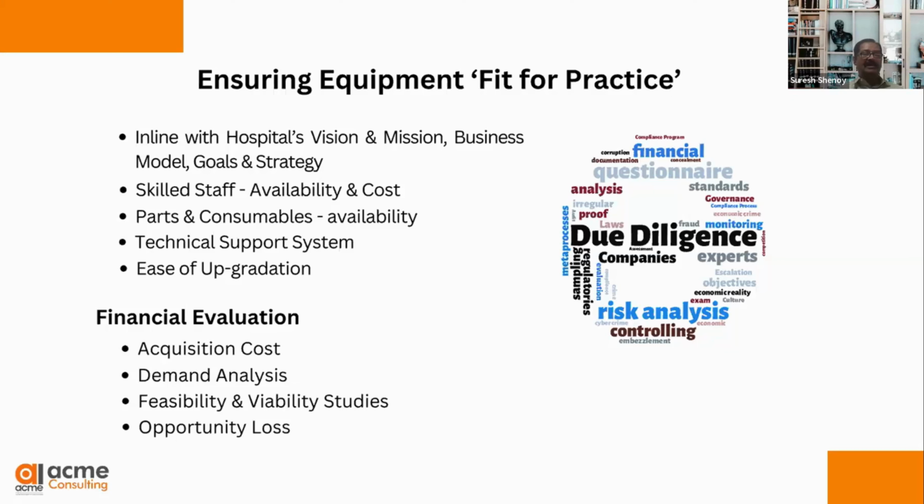And side by side, you may also have to do the financial evaluation, like acquisition cost. Acquisition cost is not just the purchase cost. There are several other elements. The actual cost of the equipment may be the tip of the iceberg. There are so many other things like transportation cost. Transportation cost will be very high when you are buying from abroad. If the equipment has to be shipped from abroad, the cost will be very high. So we also have to look at the time it will take.